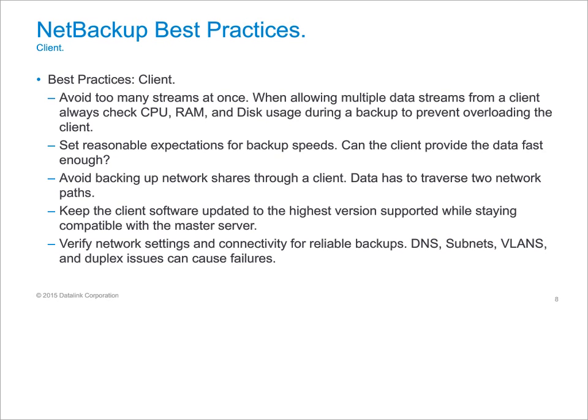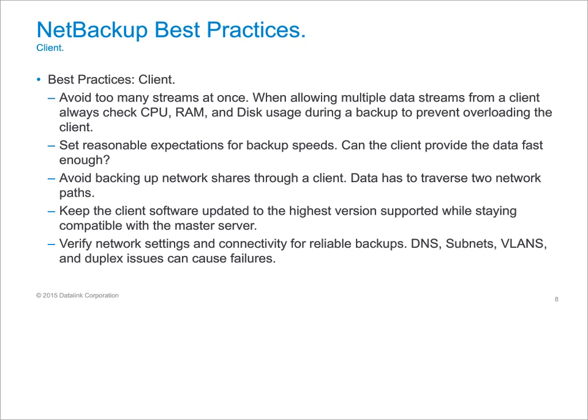The next part of it is to set reasonable expectations for your backup speed. You'll want to look at the connectivity. If your client is connected to a 100 megabit link, we need to be aware that we're not going to see gigabit performance. So those are factors that can play into your backup speed. If your client is across a WAN link, and that WAN link is a 1 gig link, we want to set reasonable expectations of what we can expect for performance. And there may be other things traversing that link, so you'll want to keep that in mind as you're anticipating what your speeds are and making sure you meet your window.